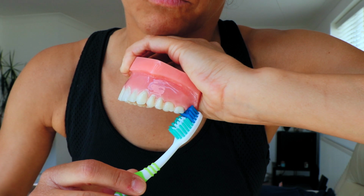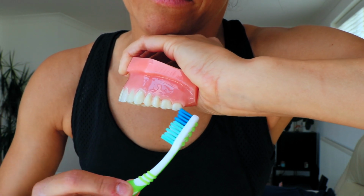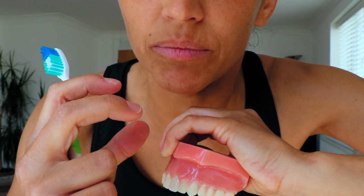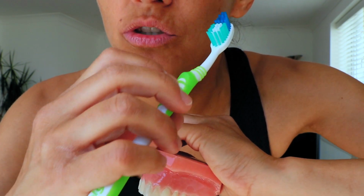Try to get to the very back molar. It's extremely important to do this movement. You will need to close your mouth a little bit. If you open a lot, the problem is that the brush won't get there.